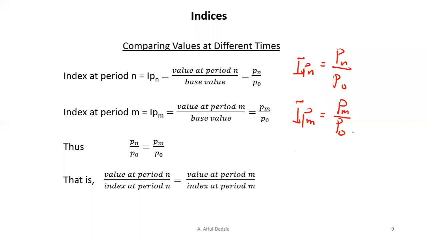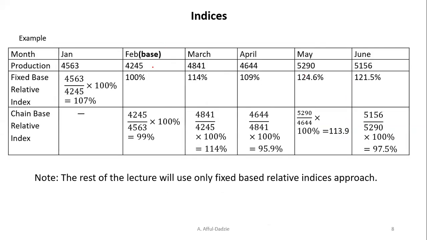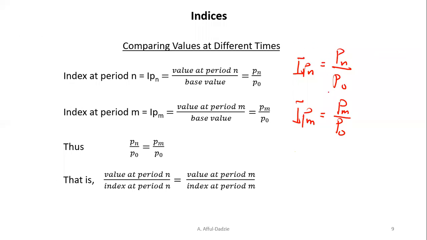Now, given the two expressions, there is one common term, which is P naught and P naught. That is the fixed base, and it is common to both of them. This is like saying that I am interested in, let's assume PM is the current period, and a future period or another point that I want to make the comparison, maybe June. So I can call this PN, and this will be my PM. Given this expression, the base period is fixed. So this is common to this and this is common to that.